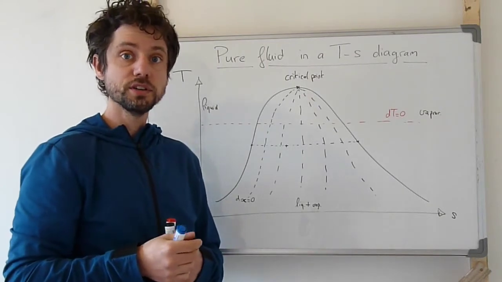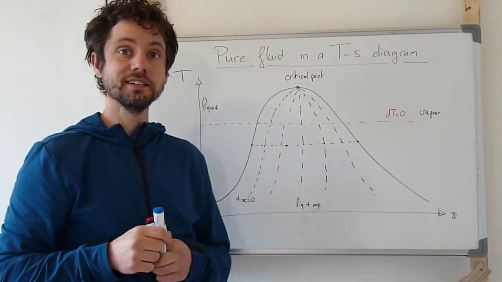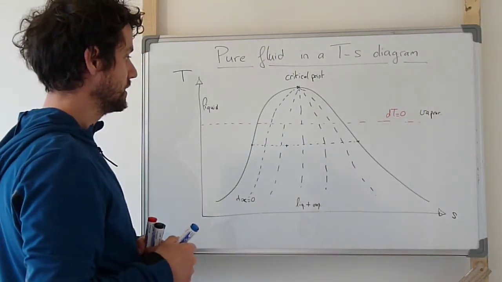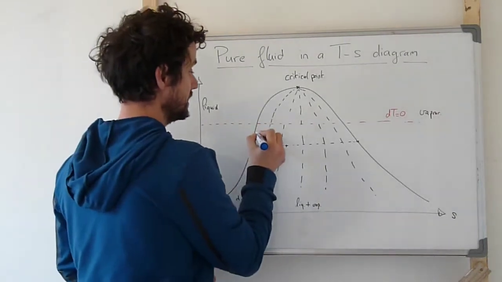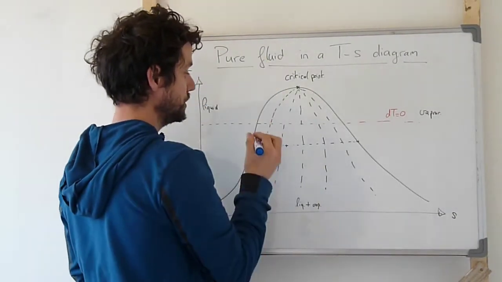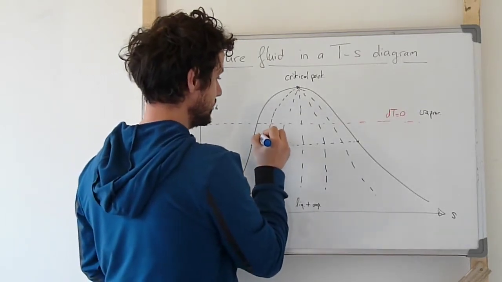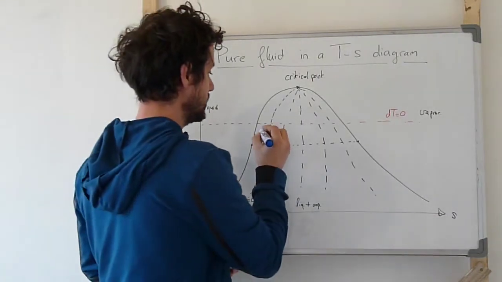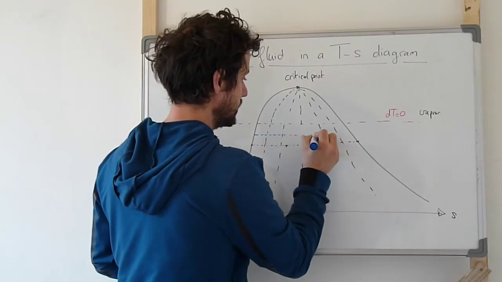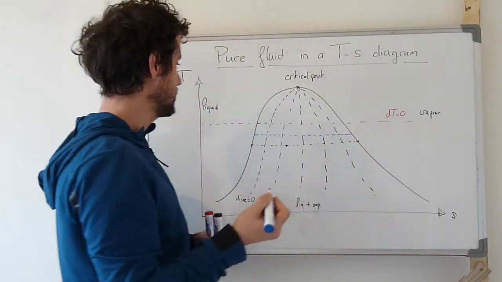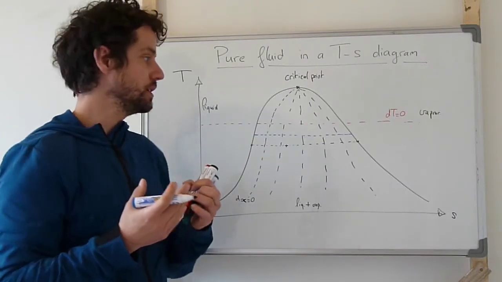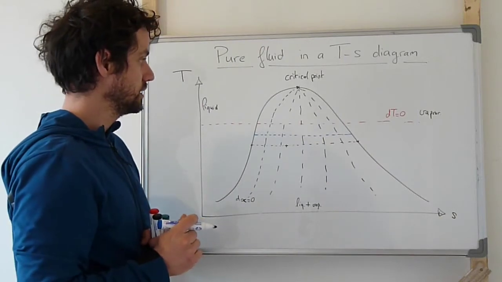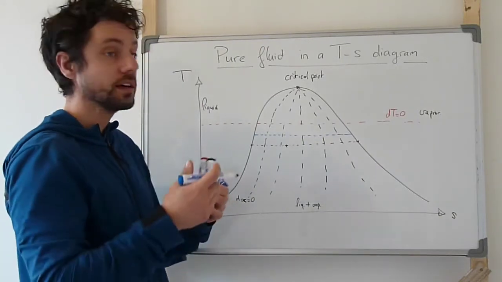Probably often the pressure. So the isobaric lines, the lines of constant pressure. First thing we can say is that for a pure fluid inside the saturation line, I mean during phase change, the pressure is constant at constant temperature, so the isobaric lines are merging with the iso temperature lines inside the two-phase zone.